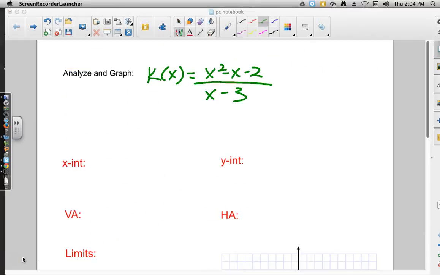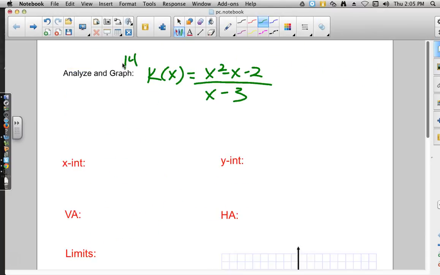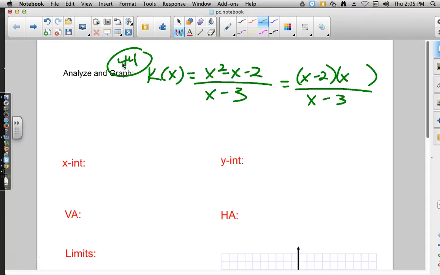Problem up, you had asked about number 44. So with number 44, just like with the others, we're going to go ahead and factor anything that we can factor here. So our numerator appears to be factorable. It's not a perfect square, but to find two numbers that multiply to -2 and add to -1 would be -2 and +1. So we have those pieces there. And again, that factoring is what we want to see.